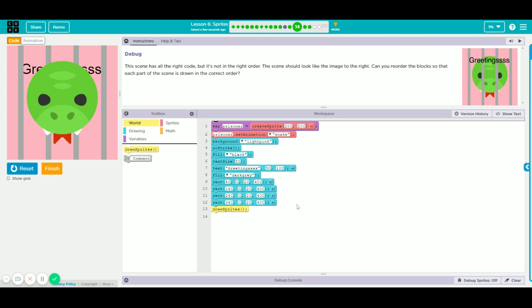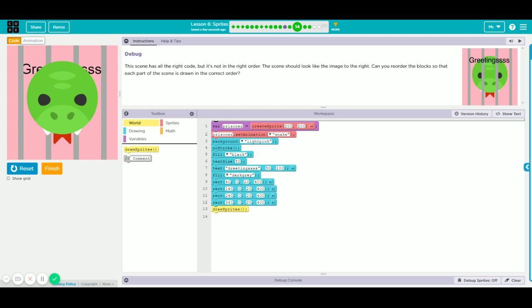Almost always we want the sprite lines on 1 and 2, the creation of the variable and the animation being set, on the top. That's not when we're actually drawing the sprite itself. It's just when we're creating the variable for it.